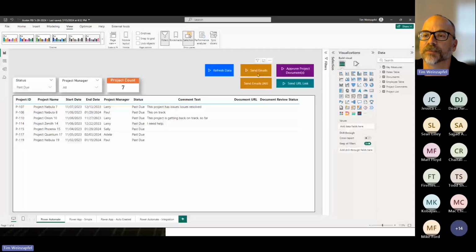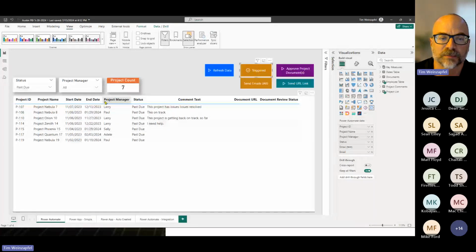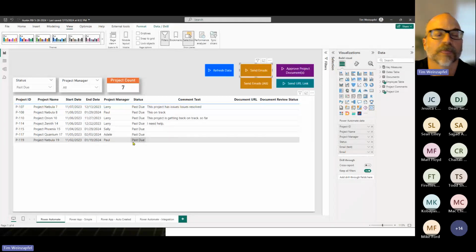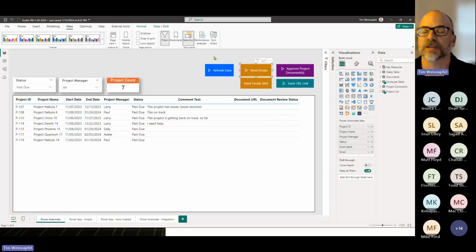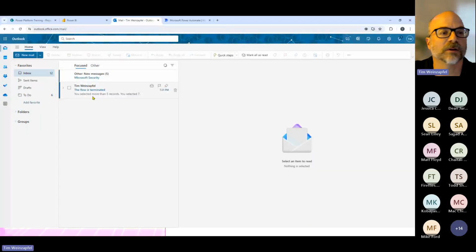I've already got a Power Update button automatically. And I'm going to go ahead and send them an email, and I want to highlight that I want some comment. I want them to update that. So now I've had the emails come to me, because these are obviously fictitious names, but what you'll see is, let me jump over to my email, and this is what you'll see.